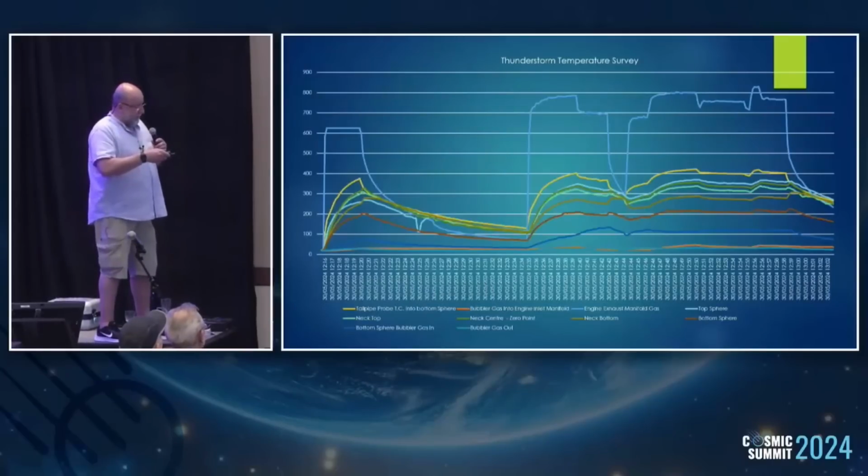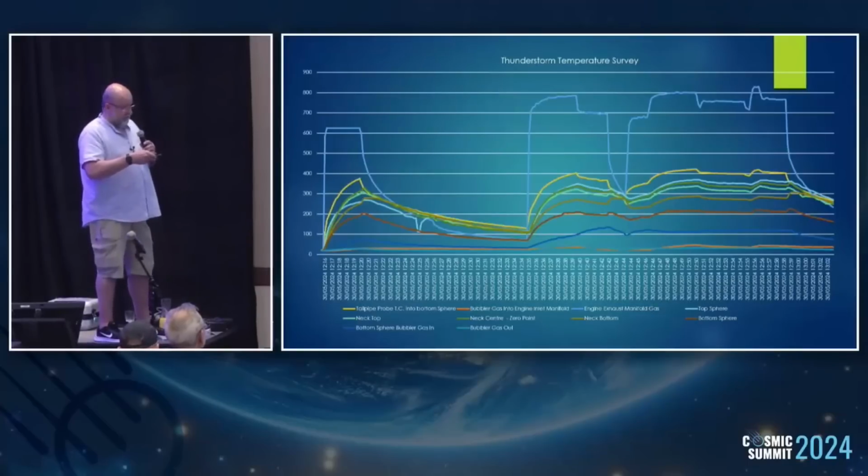And you can see here where you get the bubbler up and then adjusted back down, up again. This is where we were getting the best gas results on it. So the hotter it was running, and with just the right sweet spot of getting the bubble flow, better plasmoid penetration into the flow, I'm presuming, that's what was giving the best results we were getting on the day. And then you can see all the other traces moving in sympathy, and you can see the bubbler feed is a very low temperature, so that doesn't pick up much. So where it's feeding in, where it's feeding out, you're not getting a massive change in temperatures at all.